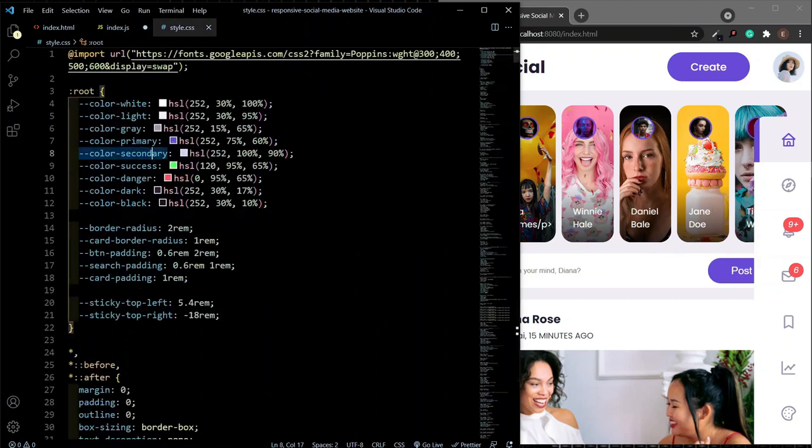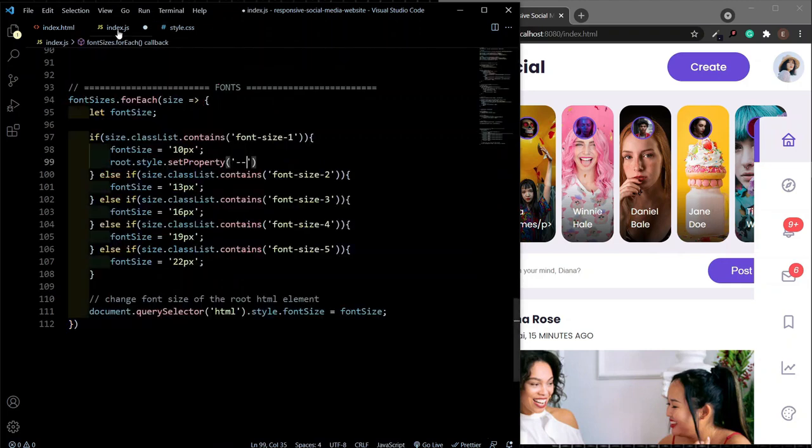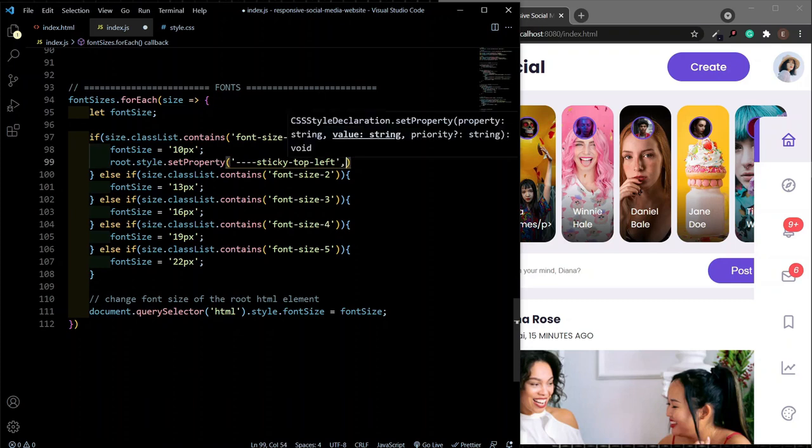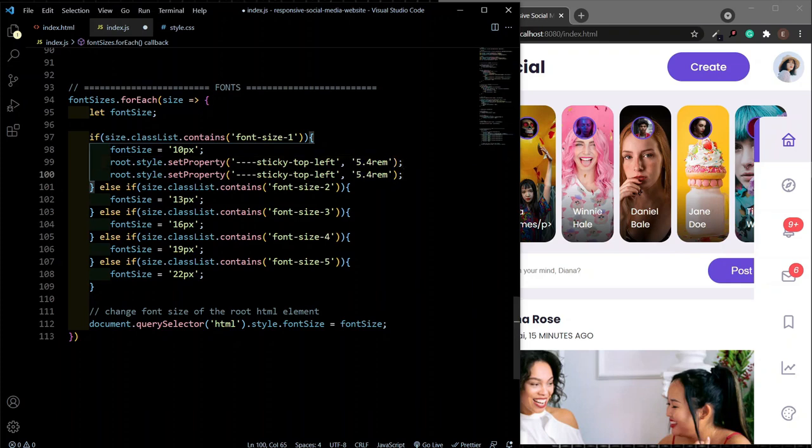The property is this, and I'm going to set that to 5.4 rem. For 10 pixels, this is actually not going to change. I'm going to duplicate that for the right as well.